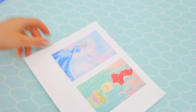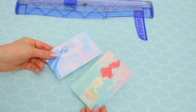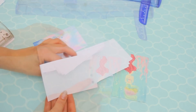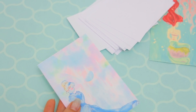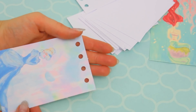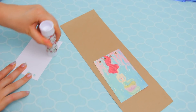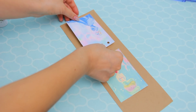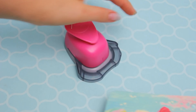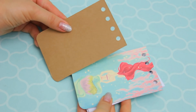For the next project, I printed some illustrations — I'll link them down below — but you can use other pictures too. Print them, cut them, and also cut a bunch of regular paper pieces of the same size. Use a small paper as a template so all the holes for the notebooks are in the same place, then make all the holes with a punch. I decided I wanted a thicker cover so I stuck the cover pieces to some cardstock — you can skip this step. Then cut the excess from the sides and round the bottom corners.